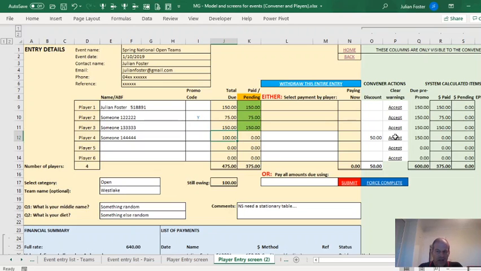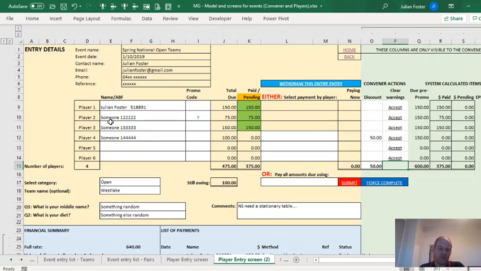This area here, clear warnings, that's probably not going to be relevant when we first issue this, but we are looking at doing some validation on entries as to whether players are sort of non-financial, so they're not inactive in the AVF scheme. We can potentially look at validating how many master points somebody's got as to whether they're eligible to enter perhaps a restricted event that they've tried to enter.